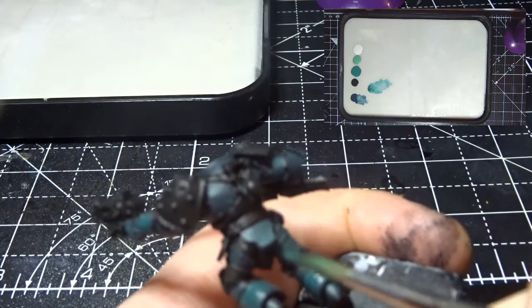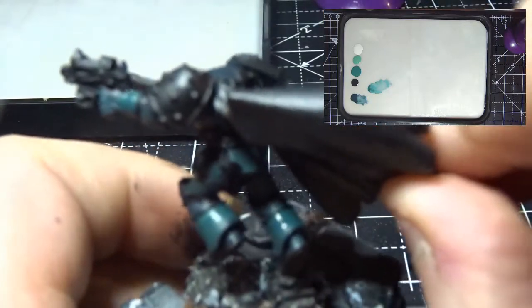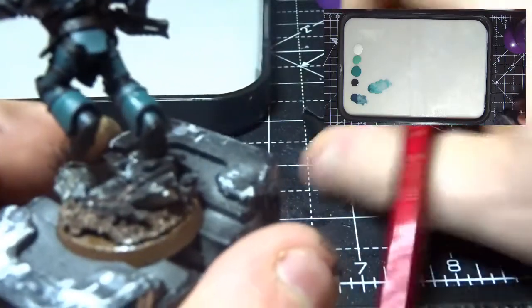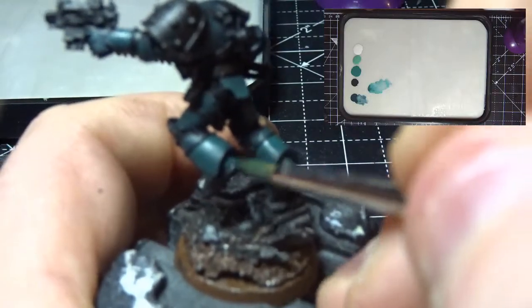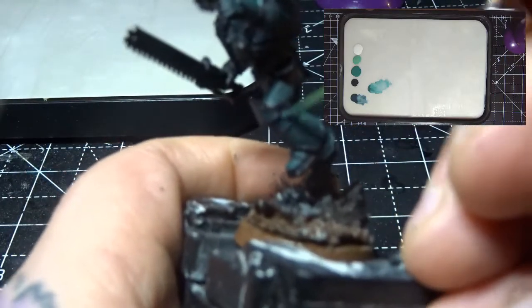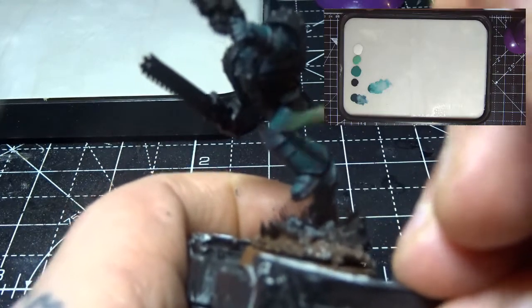So this I'm going to leave because it's under shadow, and thinking about it, I should probably leave that leg as well. That's quite a bit under shadow there. So this is bright enough here. Just get a little bit more on there. That's as dark or as bright as I want it. So now we can start working and bringing this up to the highlight.